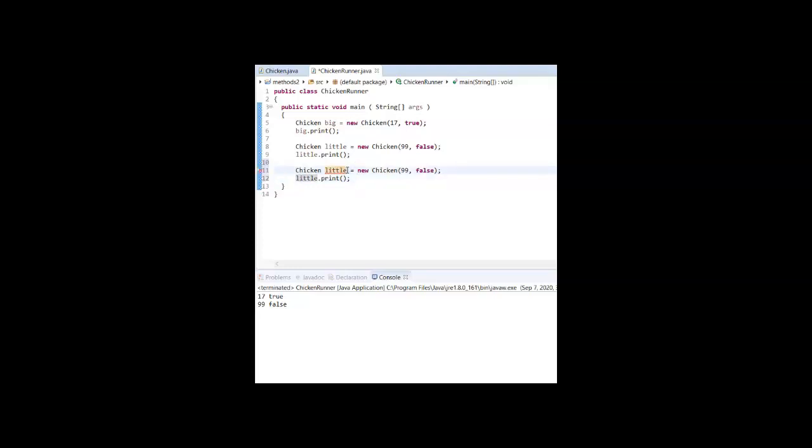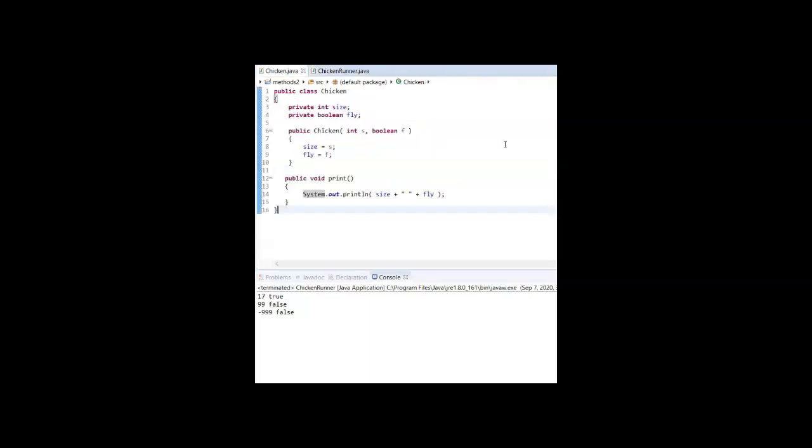So just to speed it up, we're going to call this one little 4, just because I don't want to have to retype all that a million times. And then we run it again. Let's go in here and change this up. Let's make this negative 999. We'll leave that as false. We'll run it again. Now I've got 3 distinct objects that have their own methods and instance variables, and so you kind of get the general idea.